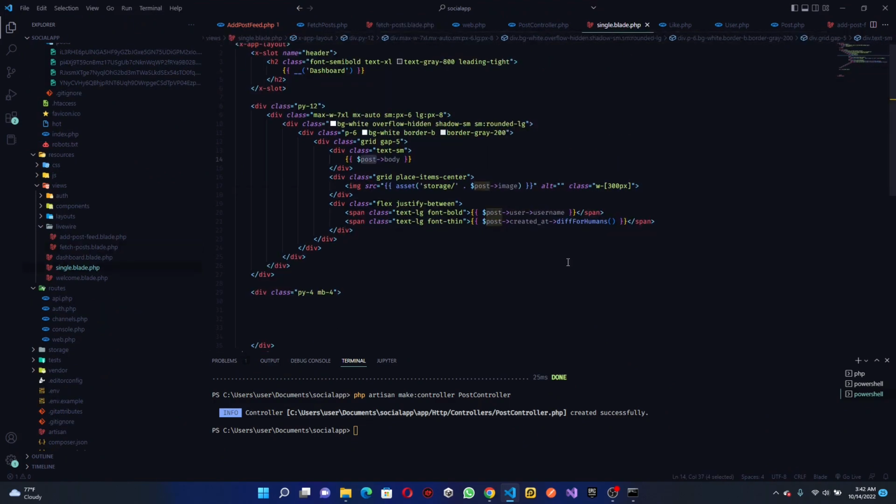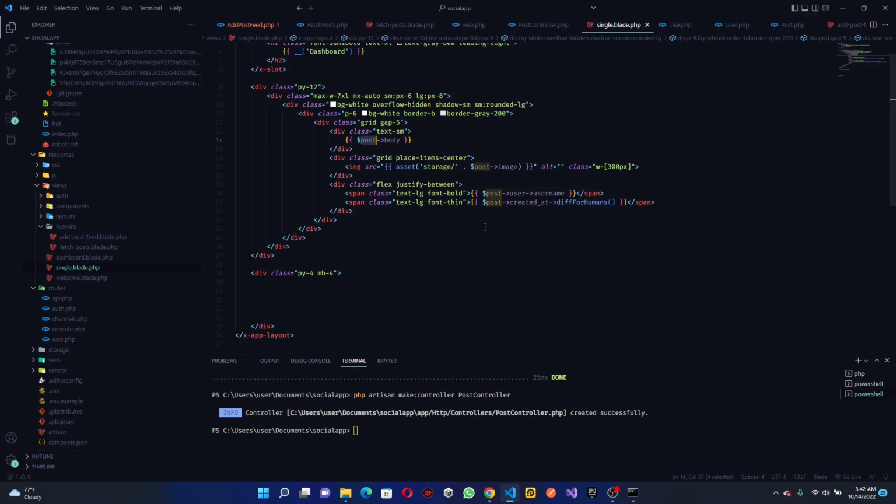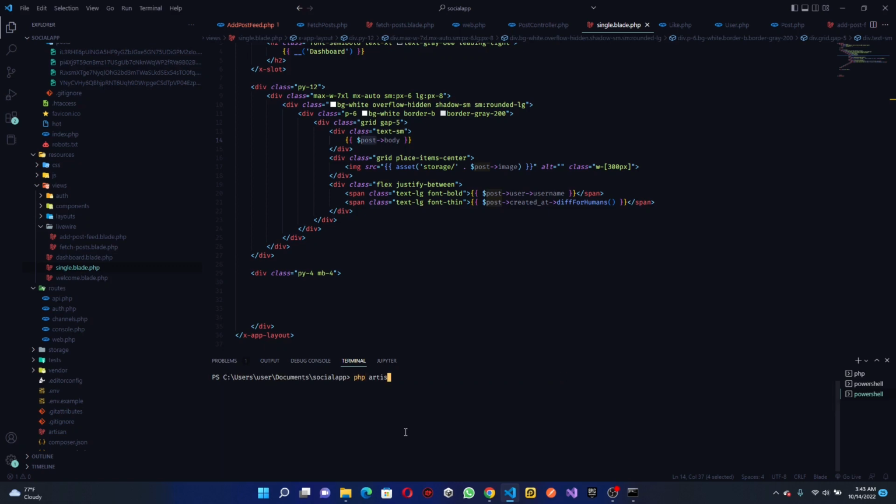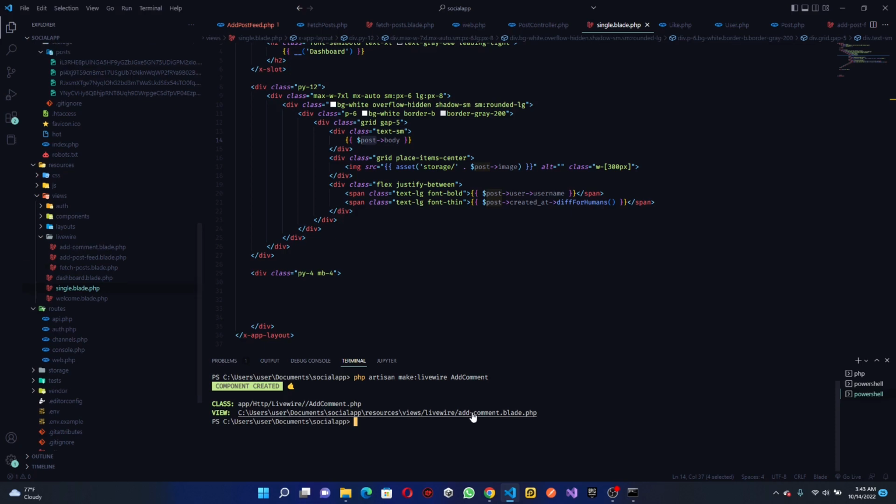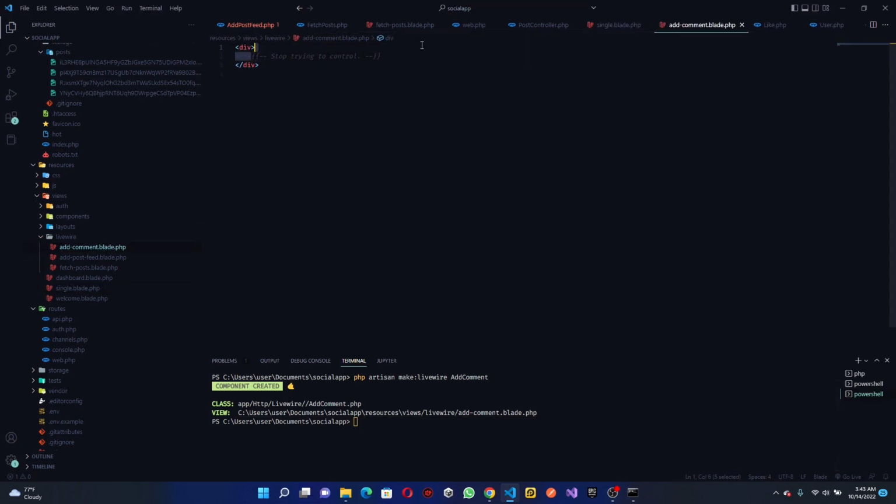So right under the post, you want to be able to write comments. Okay, so to do that, let's go and do PHP artisan Livewire add comment. Okay, so let's go to the add comment part, which is right here.